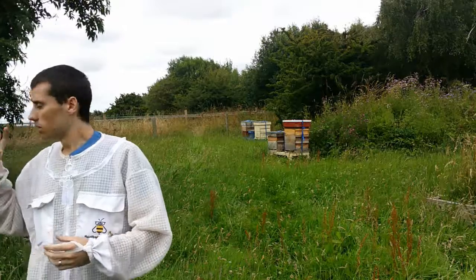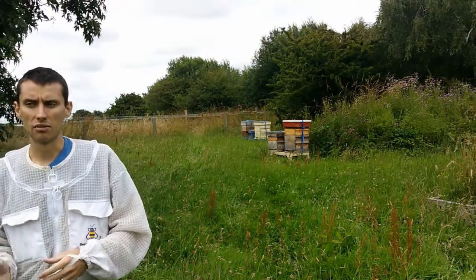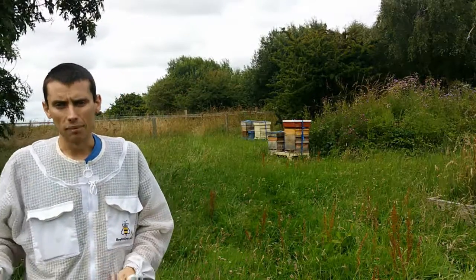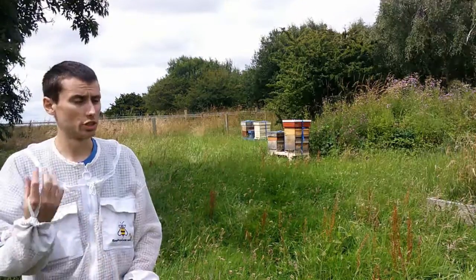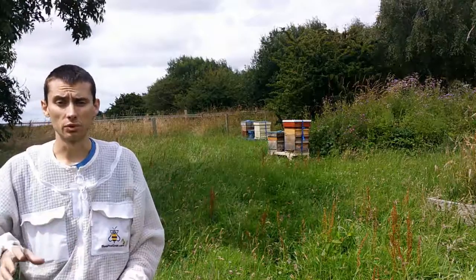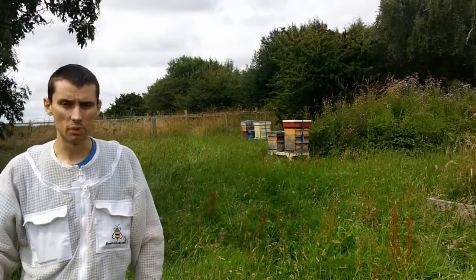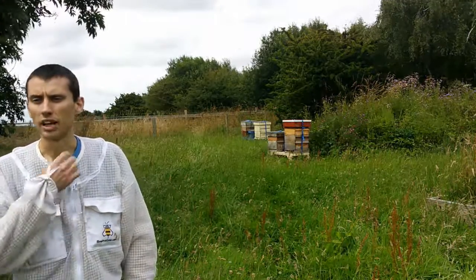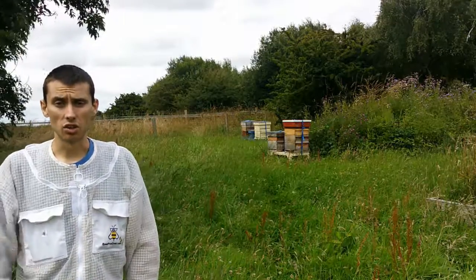I'm happy with this one that you can't see on the camera anymore. I've gotten that brood shifted around. Unfortunately I wanted to get that brood box off today. Didn't happen, there's too much going on in there. I'll leave it, I'll come back to it. The 2 problem colonies that I've had really this year, one of them's queen right eventually, which is great. The other one, still not, so it's going to take a bit more time to try and figure out what to do with that. And I'll get all that on footage, and I might put a little separate playlist at the end of the year of everything that's gone on with that.